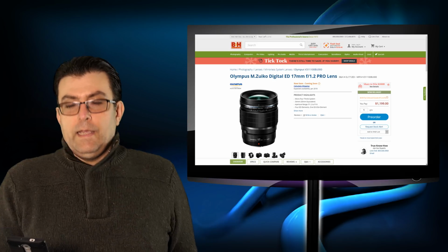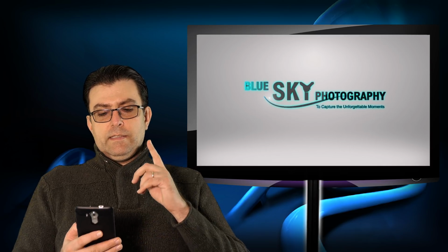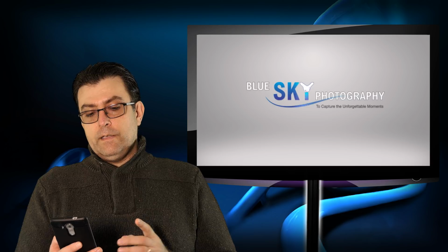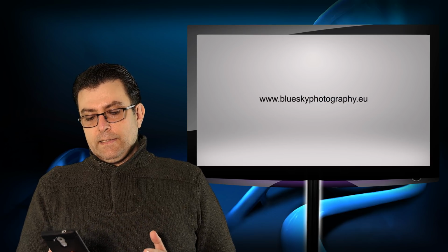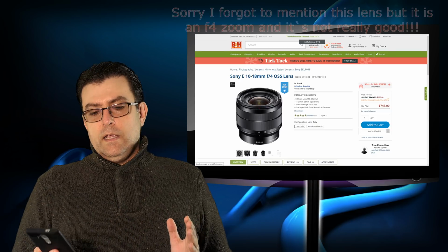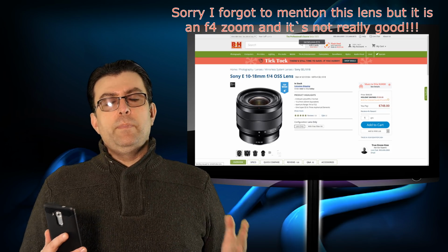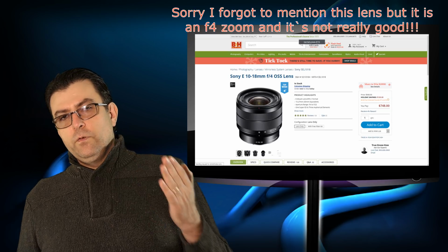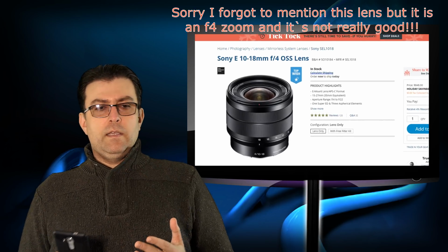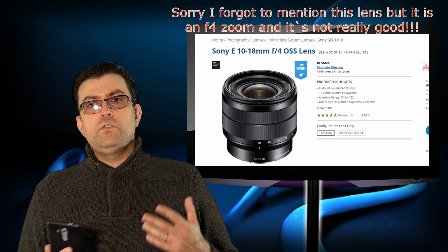Now, if you look carefully, you can see that on the Sony side, the 16 millimeter is the Sigma prime, and other than that, you have the zooms. The zooms have the 12 to 24 millimeter f4 lens, which is the widest. If you have an APS-C size camera, the 12 millimeter will be 18 millimeter in full frame field of view, because the APS-C crop factor is 1.5. The Micro Four Thirds crop factor is 2.